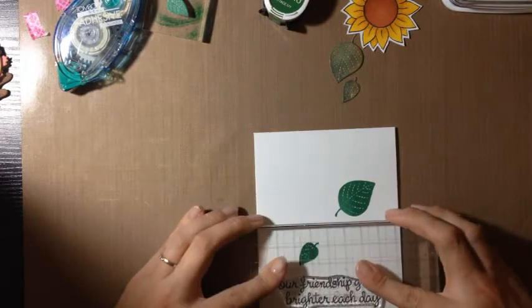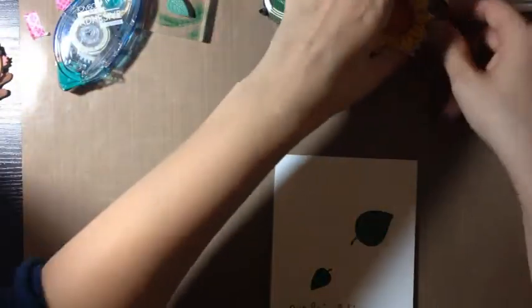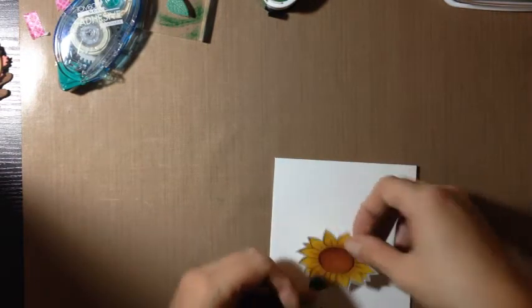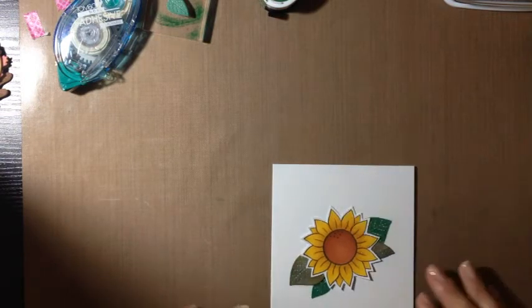The stamp block that I'm using is also from Crafter's Companion. For a long time I was using a cheap stamp block from Michael's, and I would get so frustrated because I had so many images that would not stamp right, and I never thought it was the block. I ordered this a few months ago and I love it. Everything stamps so wonderfully. It's so great.